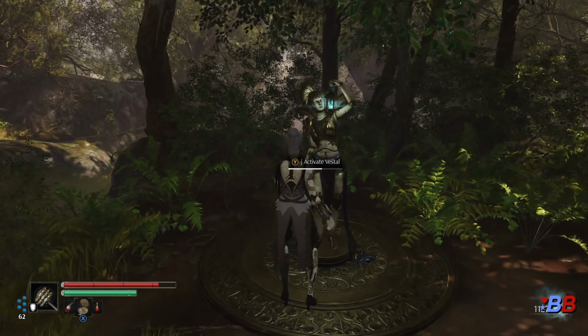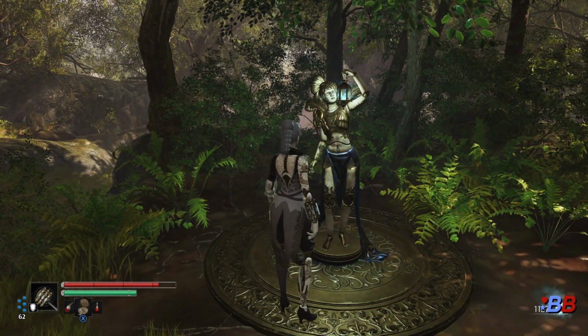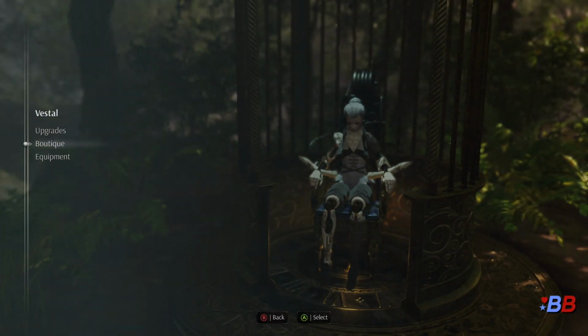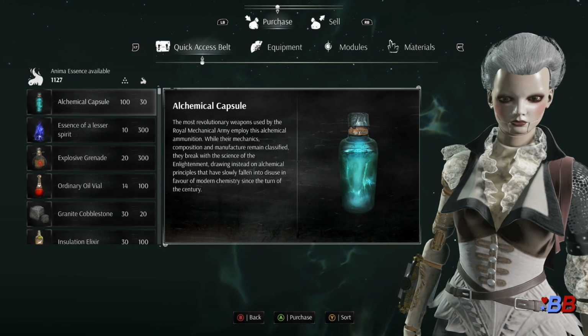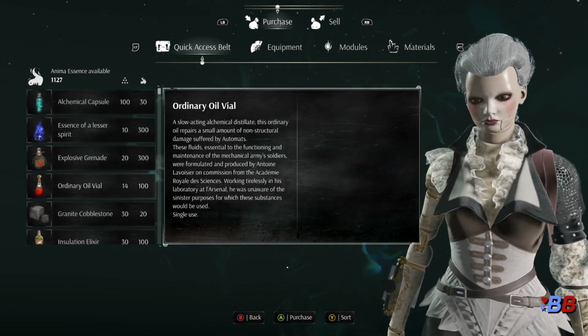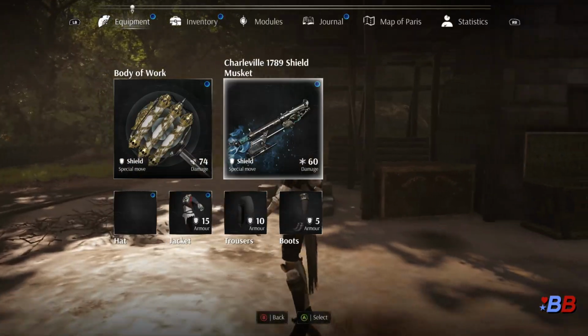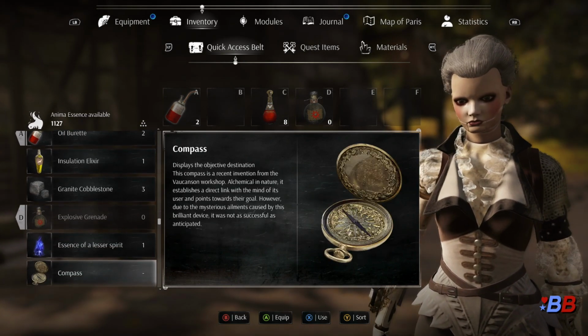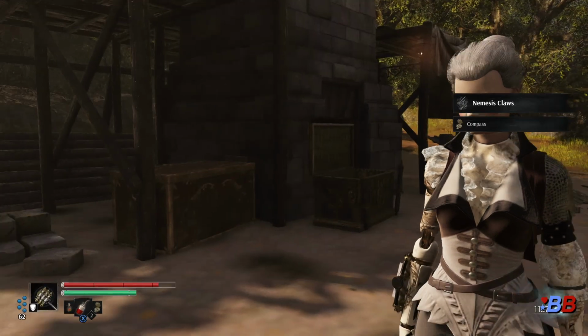In Steelrising, you get checkpoints called Vestals, where you can level up your stats, buy items, and pretty much equip different weapons and items conveniently in one place. Naturally, you can equip these items and pieces of equipment separately, but I just like that all of these are accessible in this one menu.